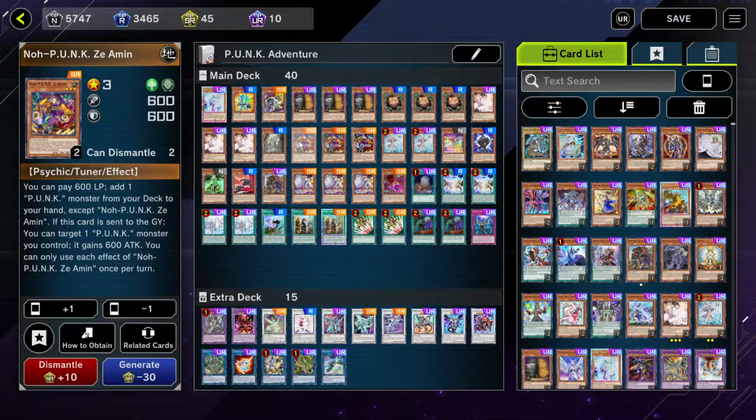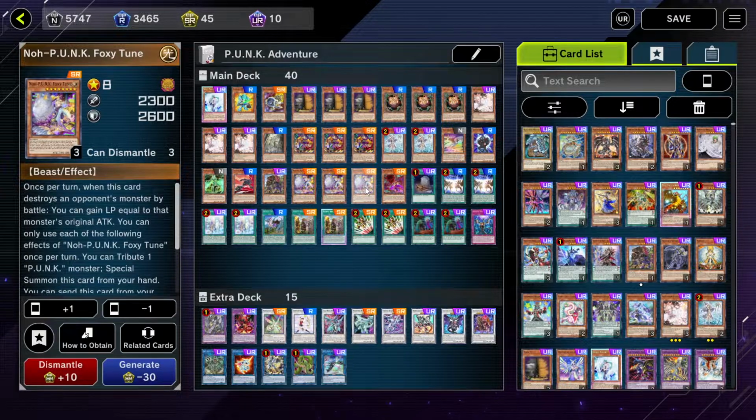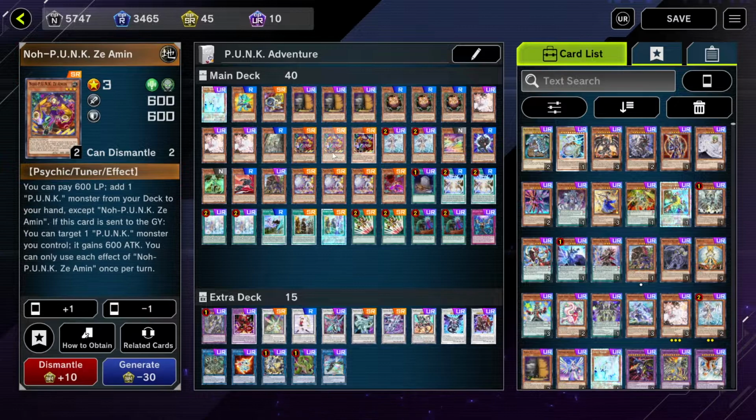So next we got the P.U.N.K engine. The P.U.N.K engine's more important because it's kind of like the meat and potatoes of the deck. You can special summon it off of Emergency Teleport. You have a card that can just special summon it directly from the deck. It's really easy to special summon this card from the deck, which is important because when you're running the Adventure engine, whenever you activate Rite of Aramesir, if you normal summon a monster, you cannot activate that monster's effect the turn it's normal summoned.